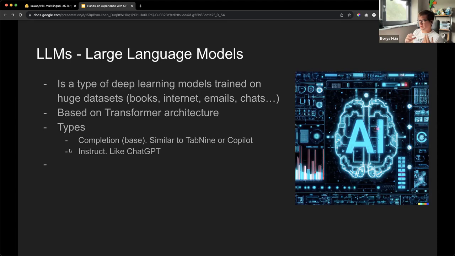But there are two, and you just need to know, because if you just take your instruct prompts and put them into a completion model, it will return something completely different. It will just continue your instructions, but in its own way, with all the hallucinations. So you need to understand this before you start using either of them. But if you go to something simple like ChatGPT, it's instruct, you just go and do whatever you want.